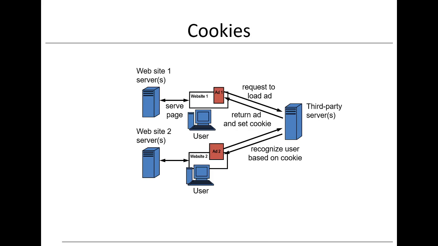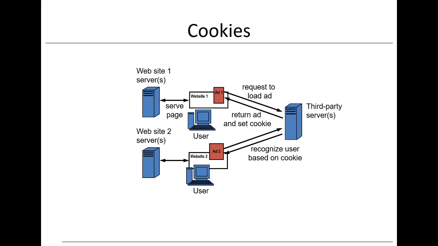You can see the difference between first-party and third-party cookies illustrated here. Suppose you visit website 1, a travel website where you were looking for booking a trip to Sydney in Australia. Website 1 requests to load an ad from an external third-party server. The latter could be an ad network specialized at offering tailored ads to visitors, typically based upon their browsing experience. A popular example of an ad network is Google AdSense.